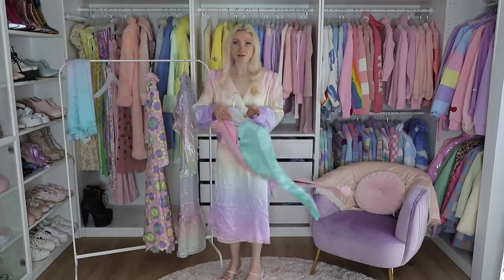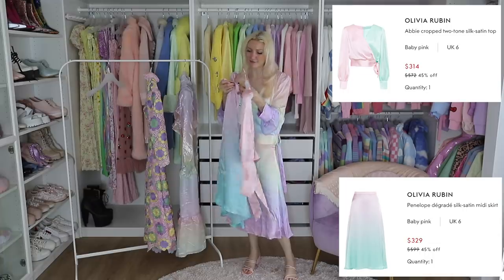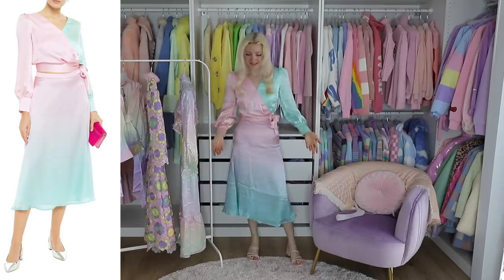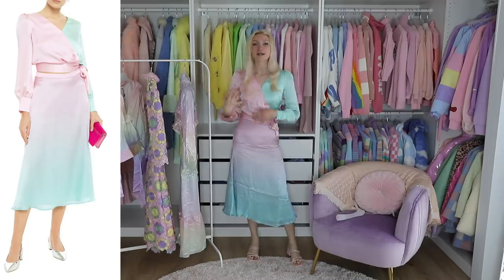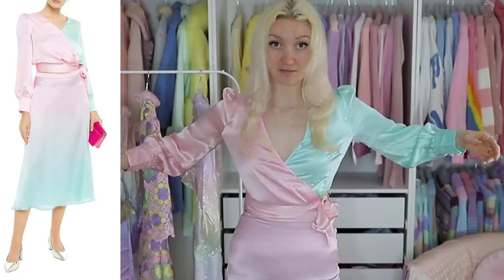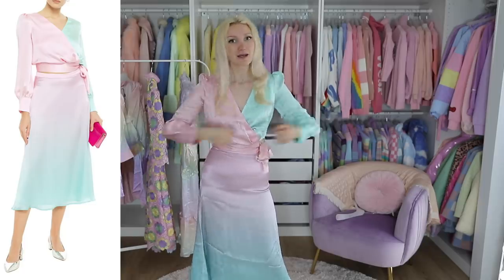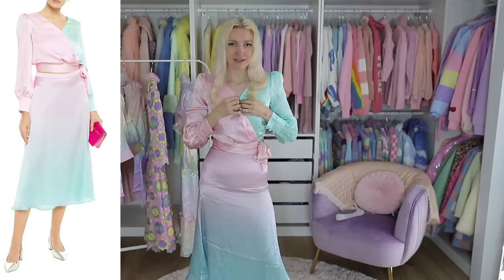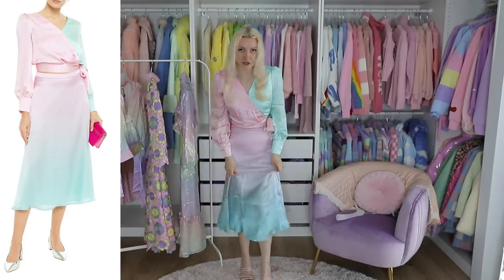Let's try the same set in a slightly different color scheme. These are the same price — $315 for the top and $330 for the skirt. I've got the skirt in the same size as the other one, unfortunately. But the top's in my size. Who would have thought — when you buy a piece of clothing in the right size, it looks a lot better. The top is so nice. I actually think when I go looking for that pastel one, I'm going to get it in a small, not an extra small. This extra small fits me okay, but there's this little tiny clasp and when I stretch, it pops open. So I think I'll go for a small just to avoid that.